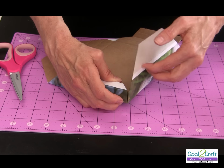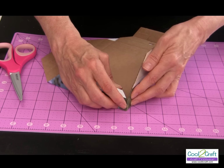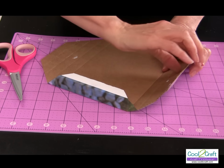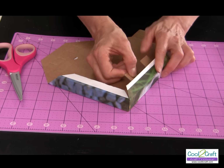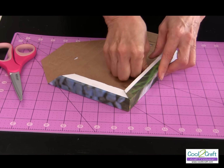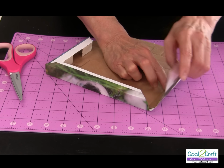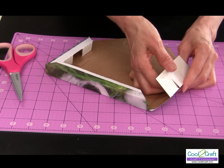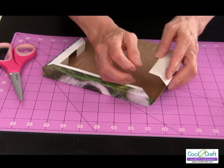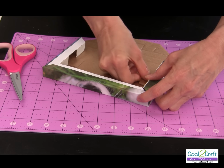When you start to fold this in, you just press in those corners. Make sure you have a nice clean edge there. Tuck in those tabs and press down. And we'll just keep moving around here. Press in our corners, tuck in our tab, and press.